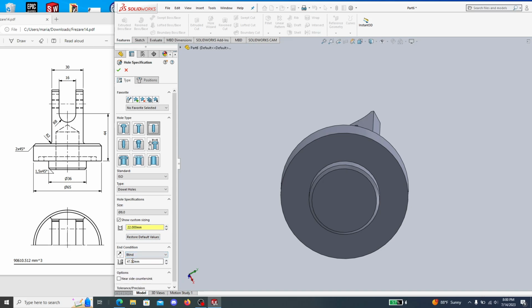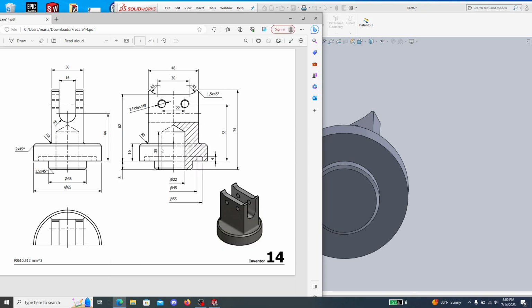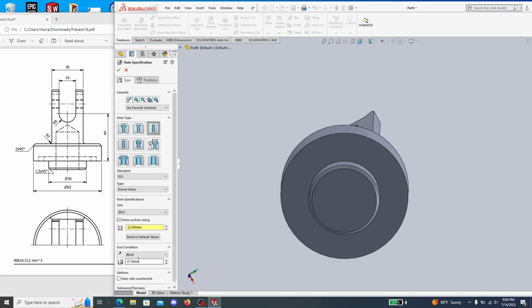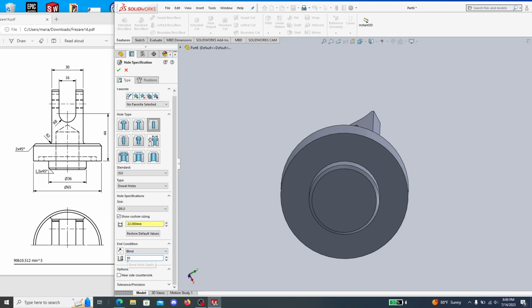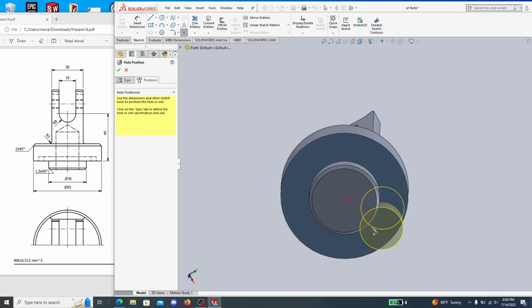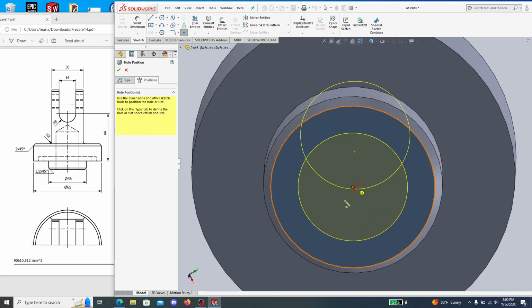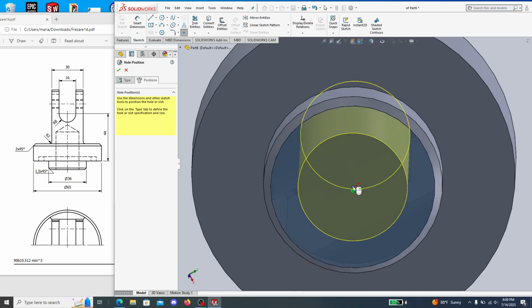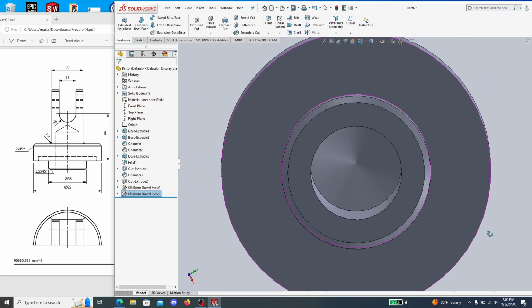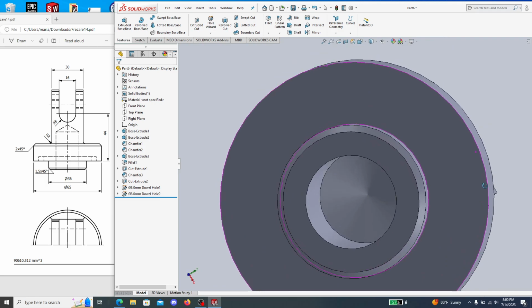It's not through wall, it's blind, and this is 35 millimeters, right? 35 millimeters dimension. Okay, this is the one. Okay, just like the position now, right in the center of this, right here, this is the position, this is the correct one. Great, this is the one.